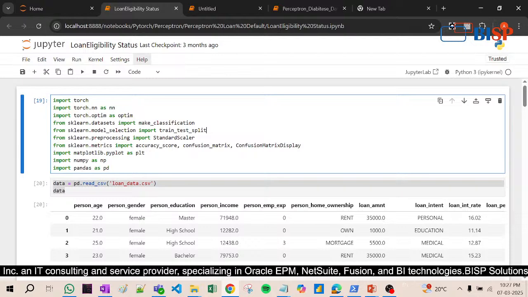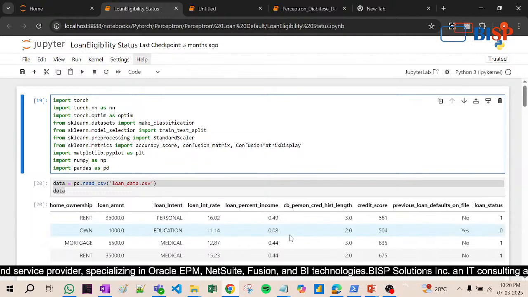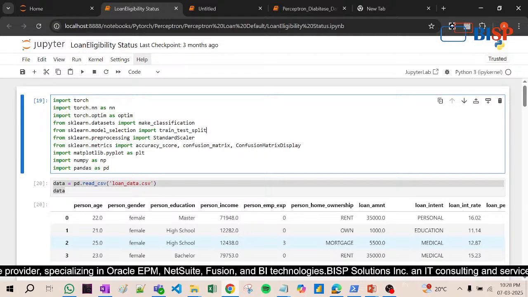Loan data, for example, if a company is having some data. We have taken this. Now there are so many people, those who take loans and those who do not take loans. We are having the data in which we have the number of people, the names of the people who have taken loans, and the names of the people who have not taken loans, and we are having all the inputs from those people.